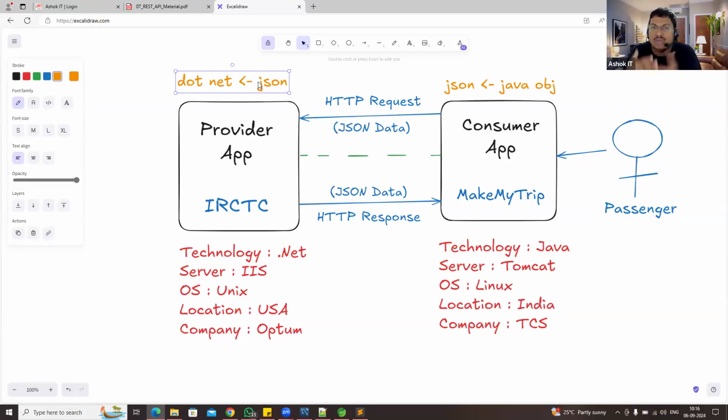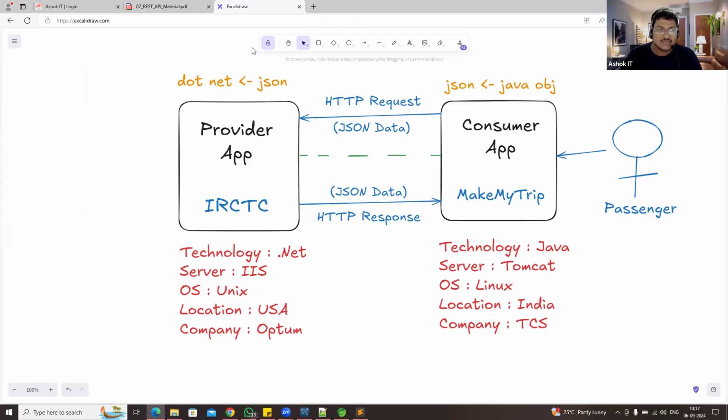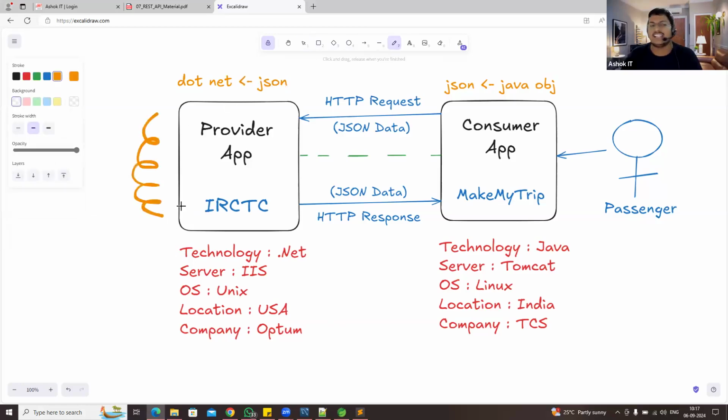The logic we are writing in the project depends on the objects only. But what is the input we are getting as a provider? The provider is getting JSON data from the consumer. Then what will happen in the provider? On the provider side, again, this JSON data will be converted to object format. Then with that object, the logic will execute. Ticket booking and storing the data in the database, some business logic will be executed.